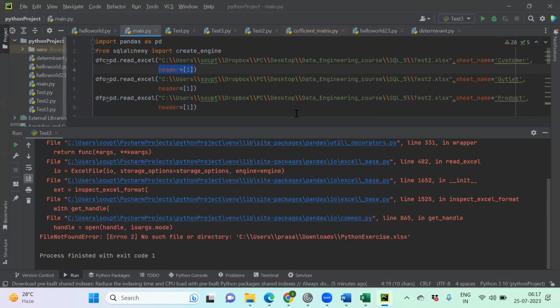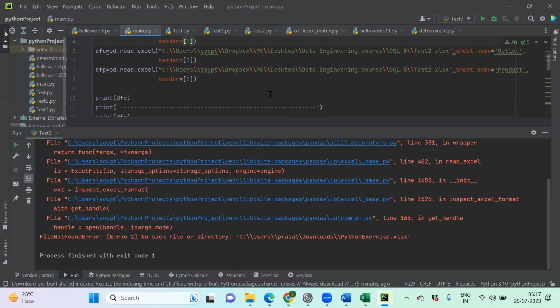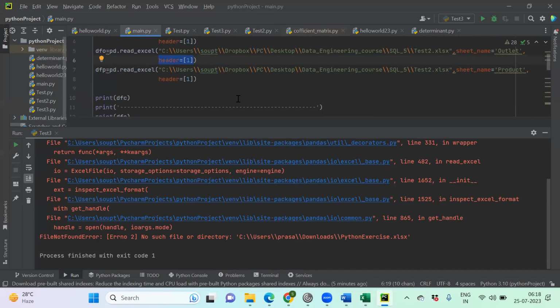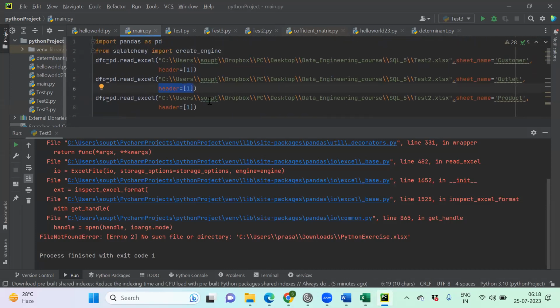If we do not print header=1, only the values are received in the array form or the data frame form, then it's a bit hard while doing the joining operation. So just put header=1. It's just for your knowledge, for everyone. Okay, comma header=1. So this way we can read the thing.